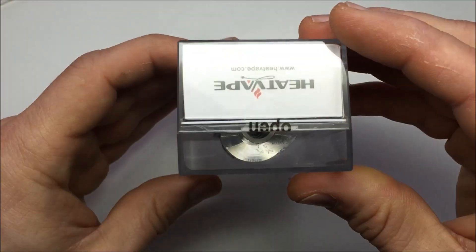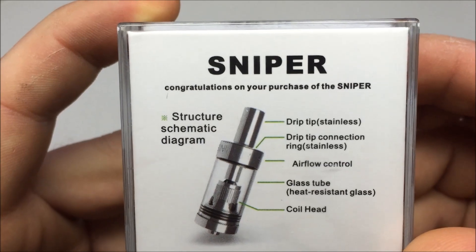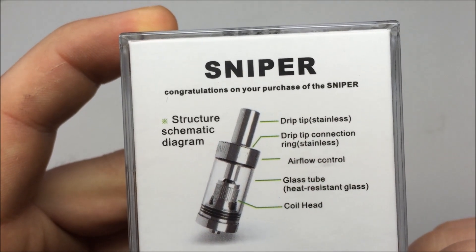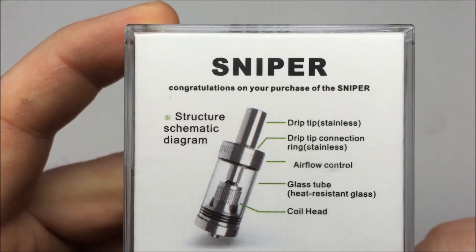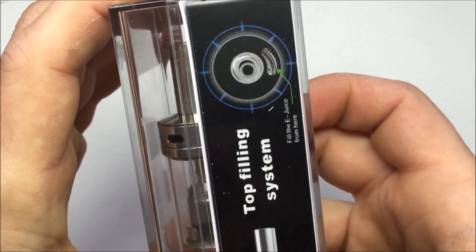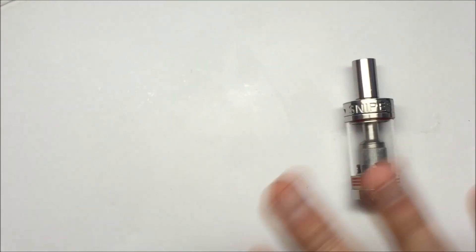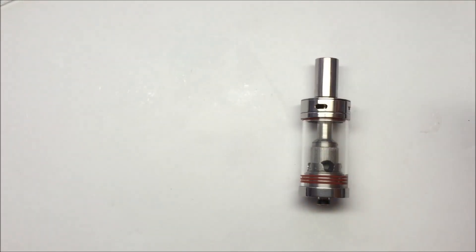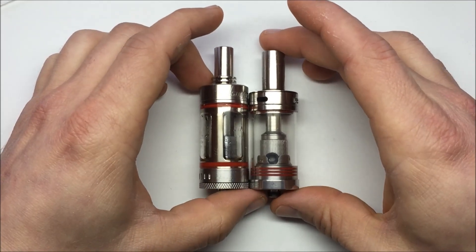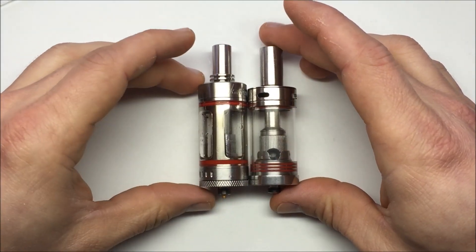Here's the outside of the container and you can see there's the diagram. On the final release, you will have different color O-rings. Mine is pre-release so it's not the final version. It tells you how to fill it and how to replace your coil head. For size comparison, let's compare this to the original sub-tank full size. It's very similar size-wise. The original sub-tank does look bigger and feels a little more bulky, but they're very close.